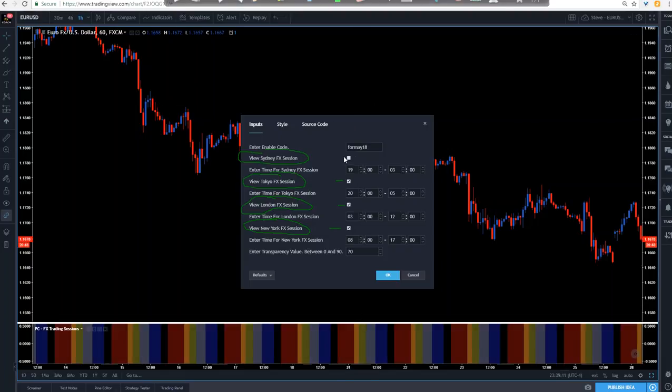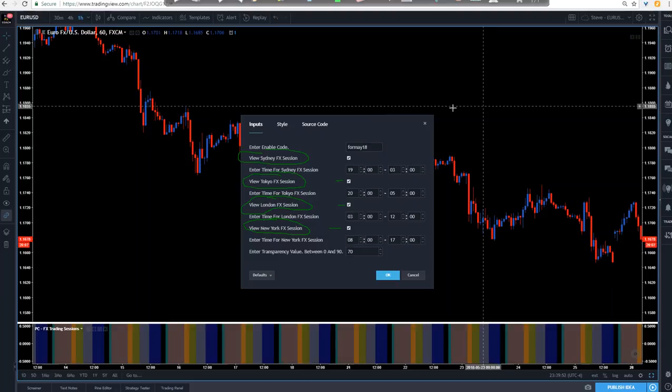And if I click it, then we're going to need some color changes because there's overlaps, and those colors mix essentially. So it's not so much about the colors as it is just the boundaries between the standard sessions and then the overlap of sessions on the charts. So you can fill these in. I've seen one or two TradingView indicators for trading sessions, and they just have them hard-coded, which becomes a problem when you get to those turnover seasons where somebody's going to daylight savings time and the other country's going back to standard, but they're not doing it at the same time, and so it gets pretty messy.